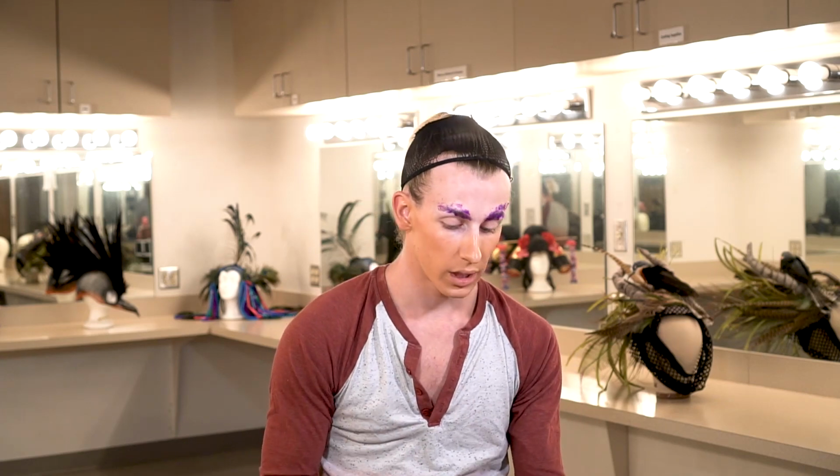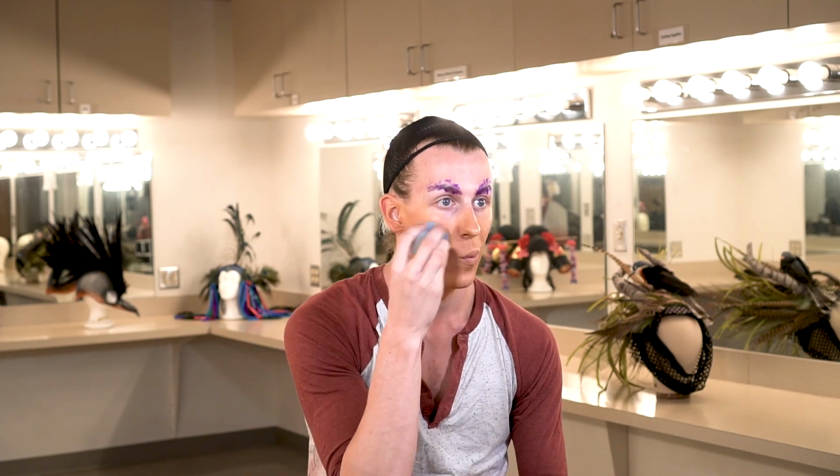So you want to really use something that's really full coverage. This didn't give me exactly the cover that I want, so I'm just going to use a little bit more. Just patting on that same shade that I was using before, making sure we get that full coverage.